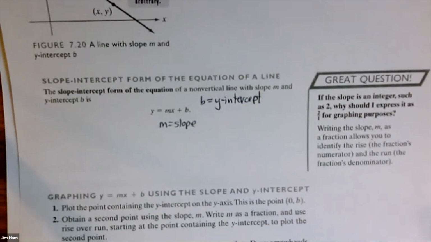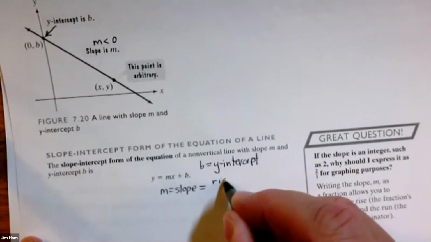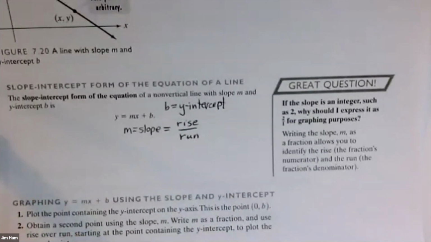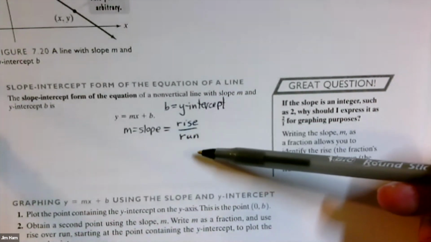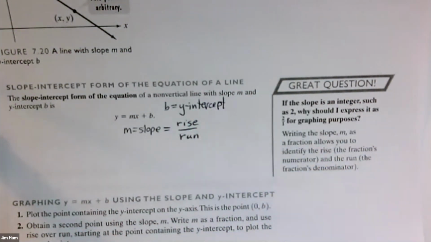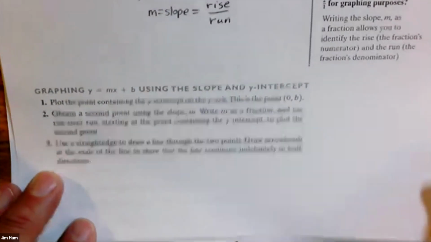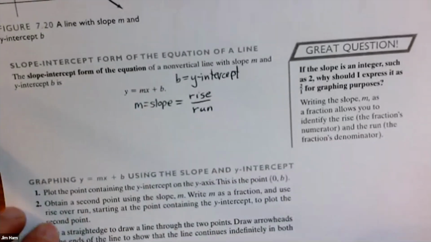All right, I want to go back to graphing now, and I'm going to show you, if you remember, slope is rise over run. So this little blurb over here says, if the slope is a number like 2, it might make more sense to write it as 2 over 1. If you write it as a fraction, then you can graph it by knowing the rise is 2 and the run is 1. 2 over 1 is 2. That's this. All right, so here's the method of graphing a line if your equation is in this form by using the slope and the y-intercept. So let me show you how this would work.